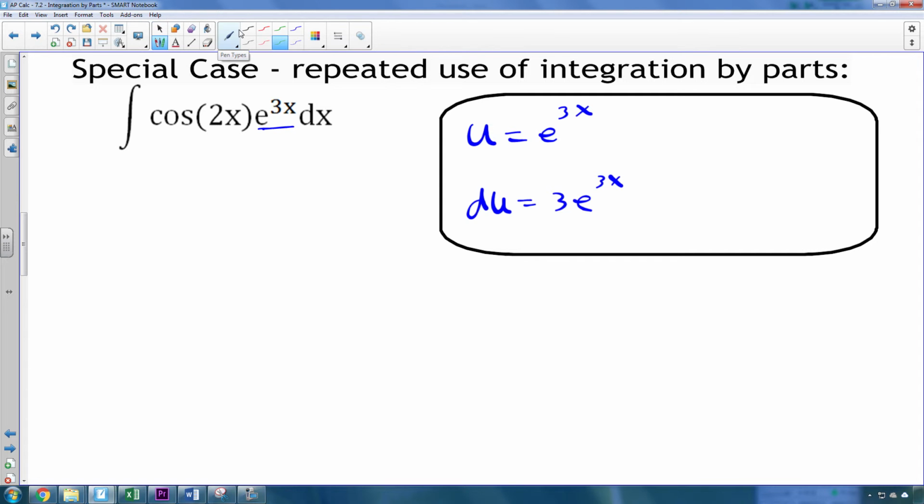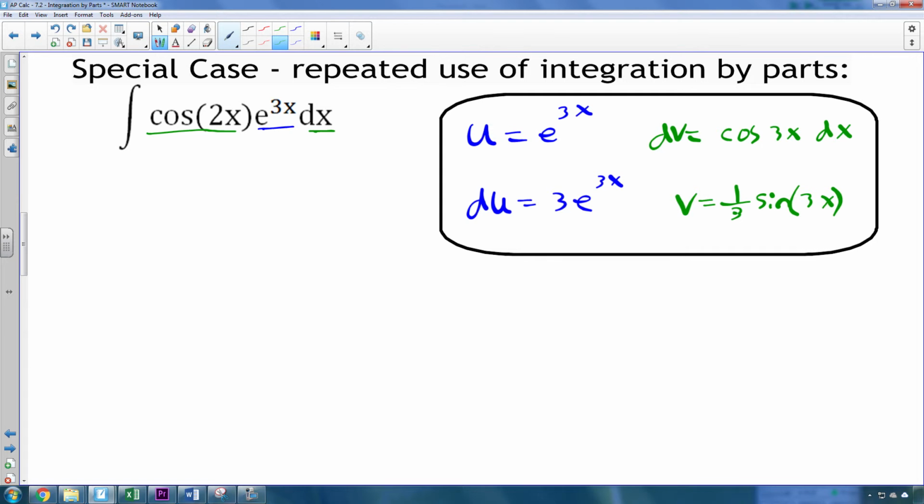So dv is cosine of 3x dx. And v is, I think that's going to be 1/3 sine of 3x. Make sure you're comfortable with it. Do a whole integral out if you have to get from dv to v. You should be able to derive v and get dv. So that works for me.